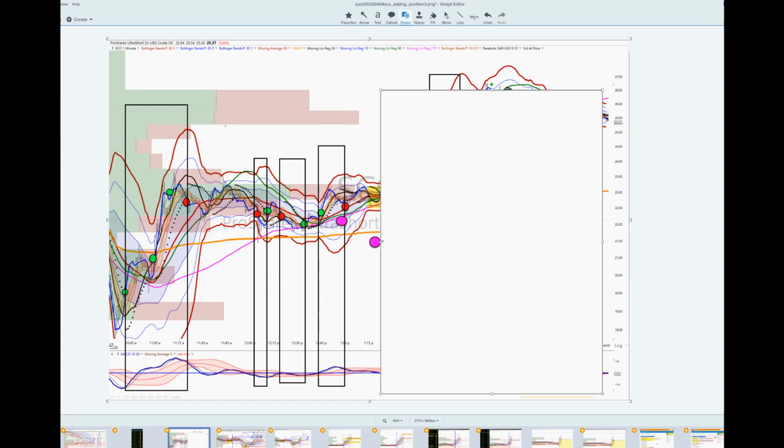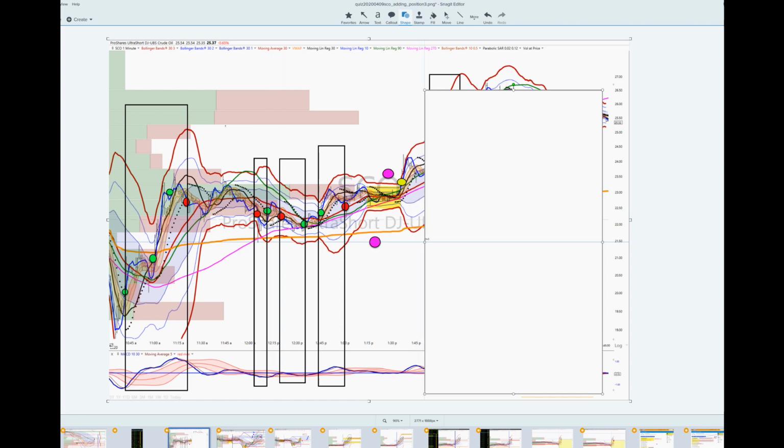Get another Z3 pinch. Now I'm very interested. Really tempted to buy that one there. But to be honest, after three chops in a row, I didn't really have the will to do it. It's the one that got away. So I had at least the fortitude not to chase it.